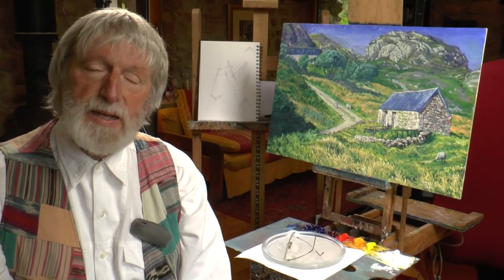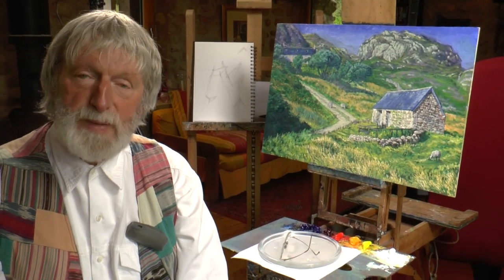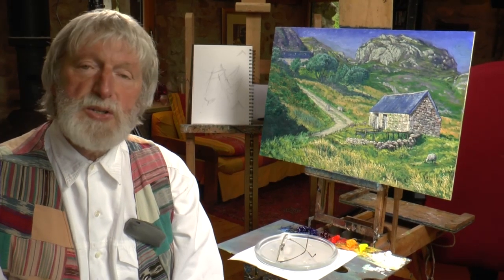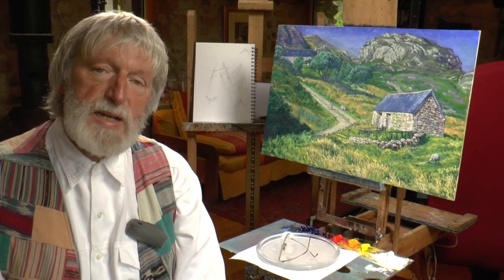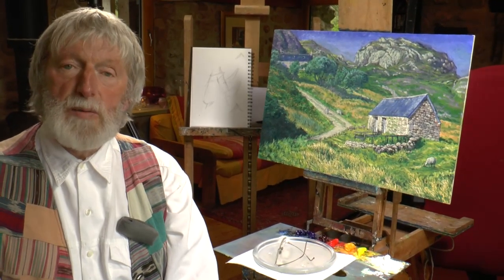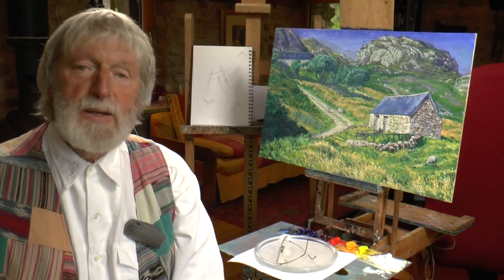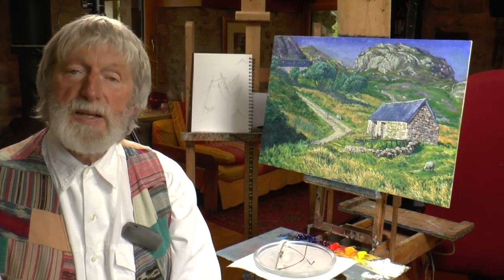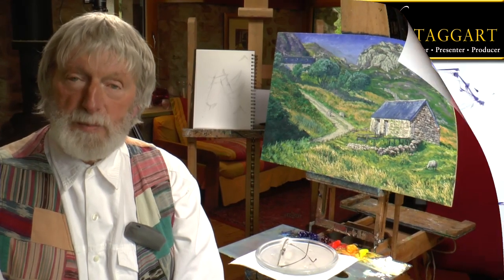That layering technique is essential in oil painting because it allows the paint to dry evenly. The idea generally is that you work from thin to thick, from lean to fat. What that means is those first layers of colour are lean in oil, and as we build up the layers, they become more oily. Those oily layers take longer to dry. The top layers are then exposed more to the air, and as the painting dries, it's less likely to crack. So there's logic in the way we've built up the paint.